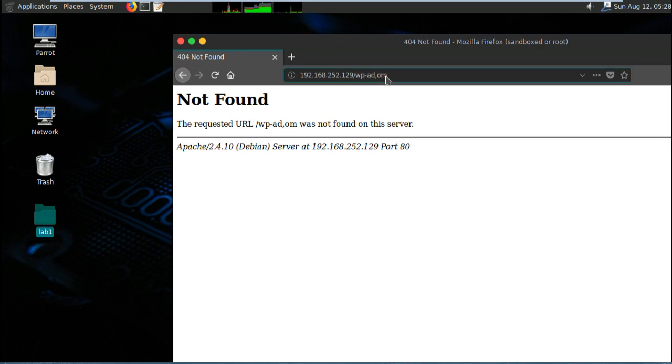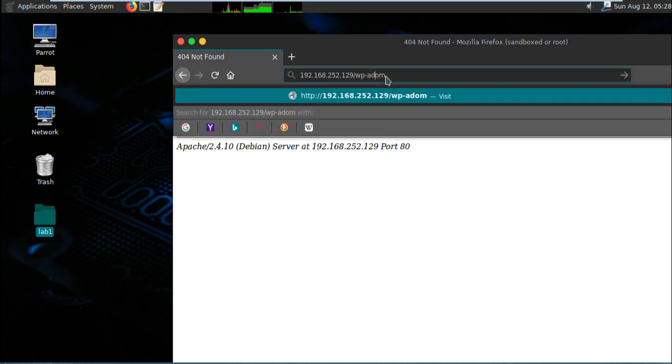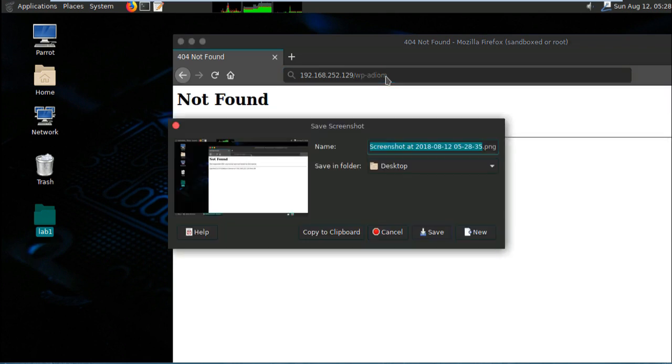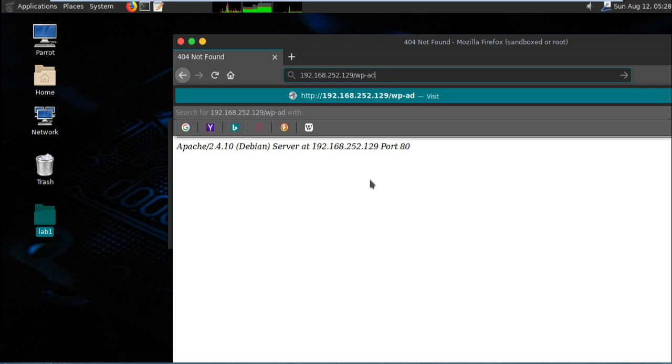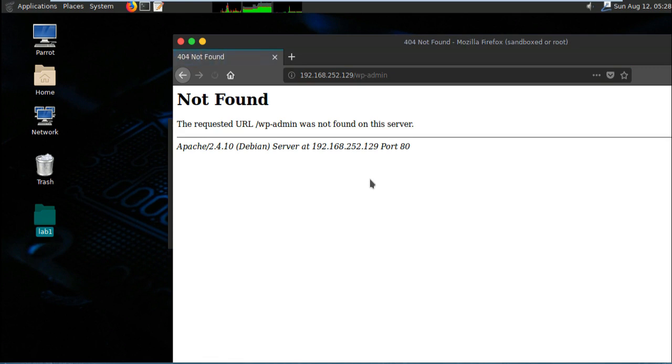By mistake there, it's admin. So basically you can try all of these, but this is gonna take you years to try all of these, and you will just get a return request or 404 not found or things like that. It's not a practical way. You cannot go ahead and try all of the directories manually.